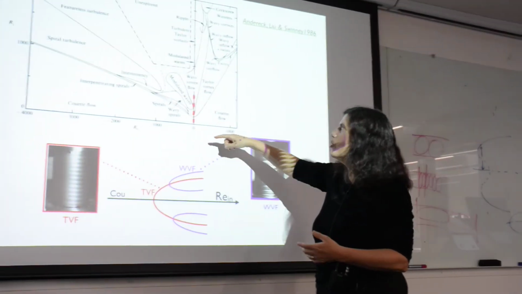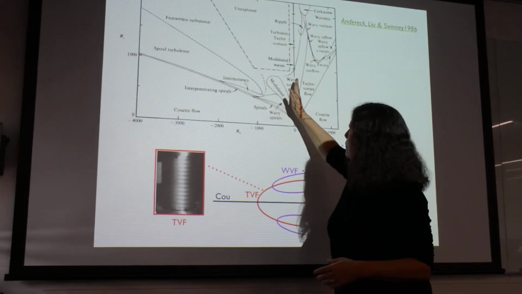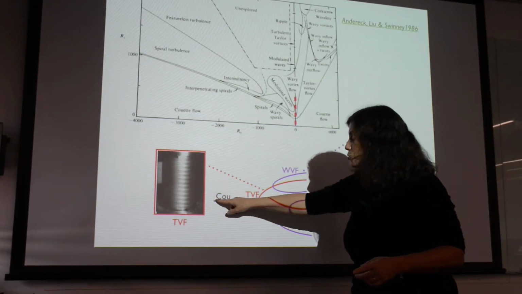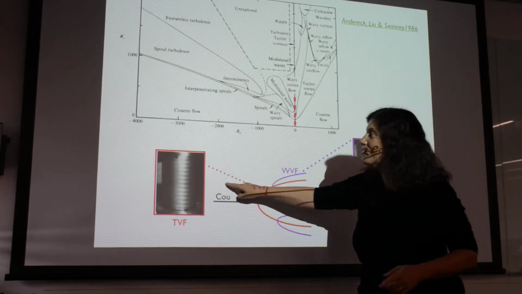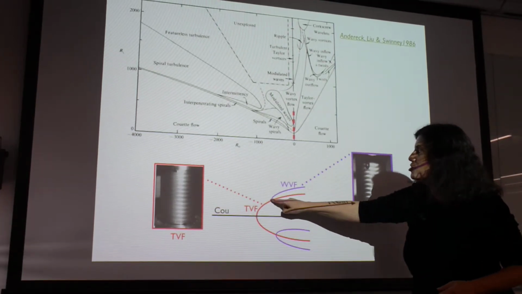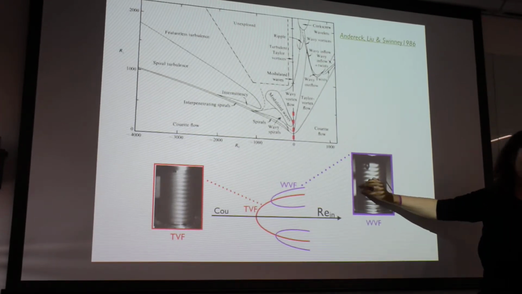Okay, but this path though is very well understood. This is all very nice, but this path is the only one we're talking about. We have Taylor vortices. First, we have plane Couette flow, then we have Taylor vortices. That's a circle pitchfork, as I said, where the circle means a phase in z. Then there's a bifurcation to wavy vortex flow, where there's another phase that appears, which is the theta phase.